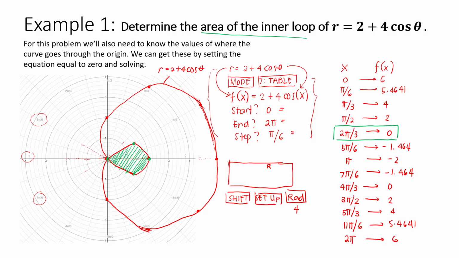So this is the angular displacement that is covered by the inner loop. From this point, going up until 4 pi over 3. That's the only portion wherein the inner loop was created on these angles and values. Obviously, since we started from 0, then ended at 0, it's safe to say that this will be our alpha angle, 2 pi over 3, because that's where the inner loop started. And then ending at 0 again, meaning in closing the inner loop, that will be 4 pi over 3, and this will be our beta. So the condition is also correct because as we can see in our declaration, alpha is lesser than beta.